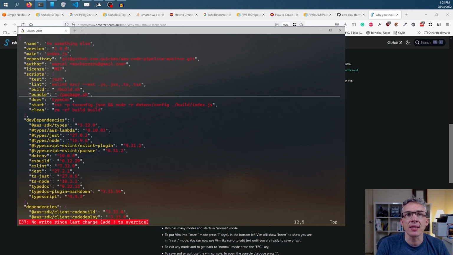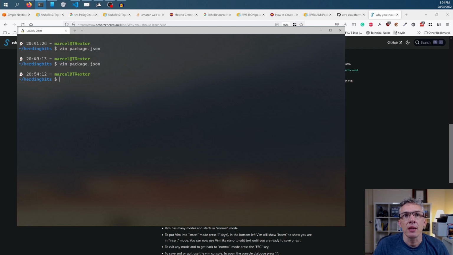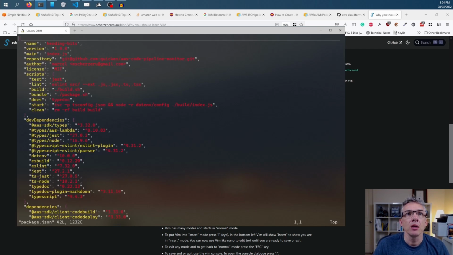So if I wanted to exit and lose all my changes, what I could do is I go back to the console mode, I press Q, and Vim has already told me that what I wanted to do is to add the exclamation mark to override. So it says no write since last change, add exclamation mark to override. Let's do that now. Put in Q, I'll put in the override, and now Vim will exit without saving my changes. So I'll press enter now. Vim's exited, and if I reopen that file, sure enough, all my changes have been lost.